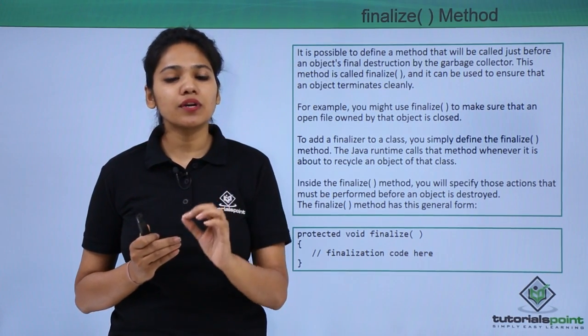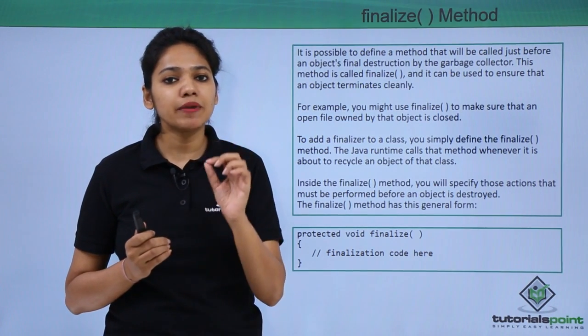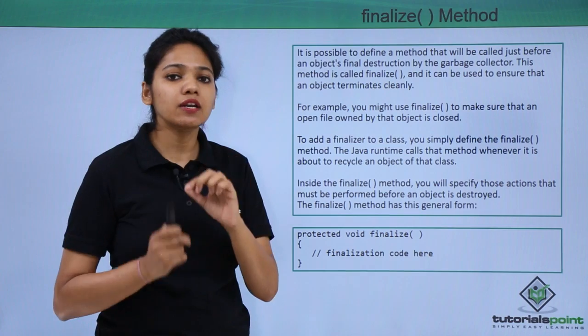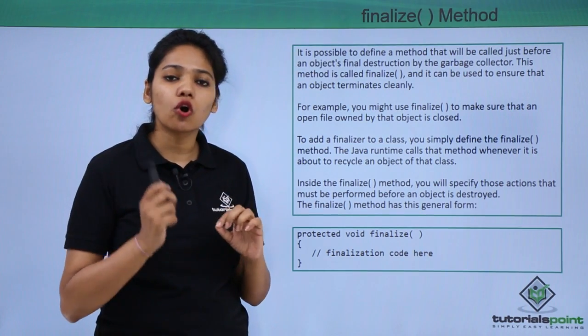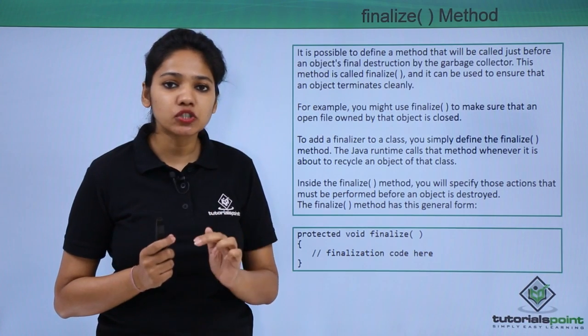Normally in a Java program there are three threads that run when you run a program. The first one is main thread, and this main thread will execute or call the main method. The next thread is thread scheduler.